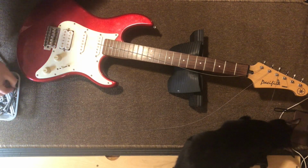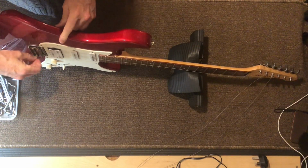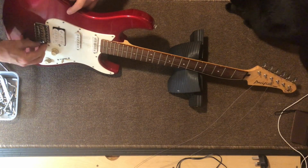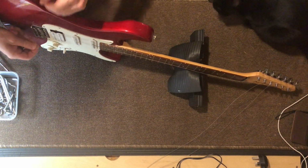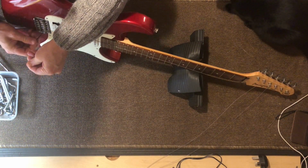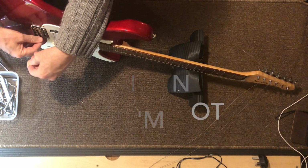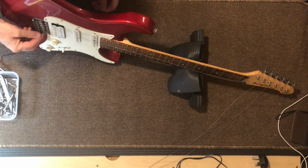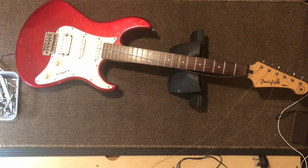Another one of these where you have to use something to poke out the string. This one's a bit different though, because the string is so badly corroded. I am going to take the back off. Come on, you can come out. Ah, there we go. All right, gone. Sorry, Georgie Girl. You wanted to have fun with it, didn't you?